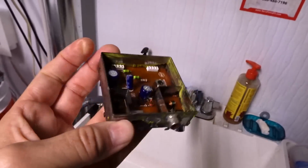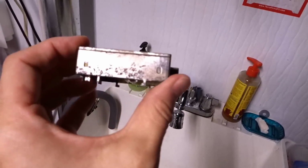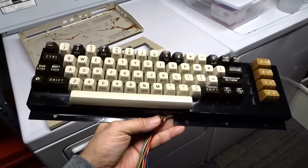This is the RF modulator. I soaked this as well, so it's looking a lot better. Still has some patina, which is good, but I think it's not damaged. Should still work. Sadly, the keyboard was too far gone.